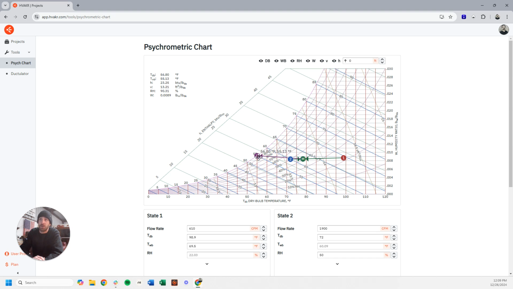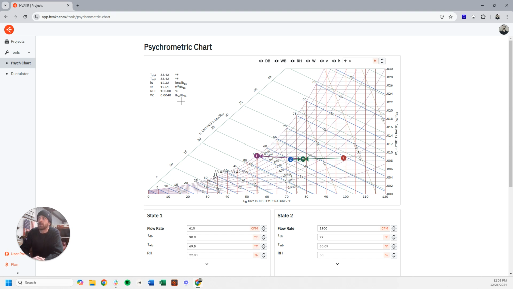In fact, it even has to go up, which is a no-go. We're not adding moisture in this process. And so this is an indicator that my dew point for this mixed air state is lower than 55 degrees. And so I'm not going to be able to extract my latent component from my load unless this discharge temperature is lower than my dew point.